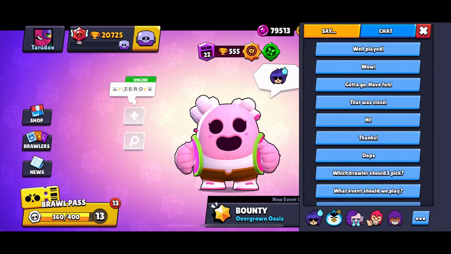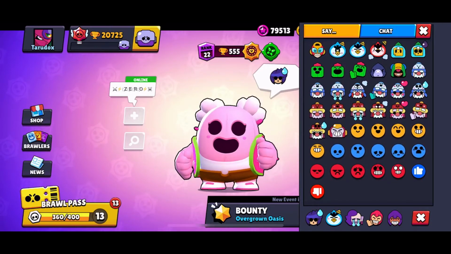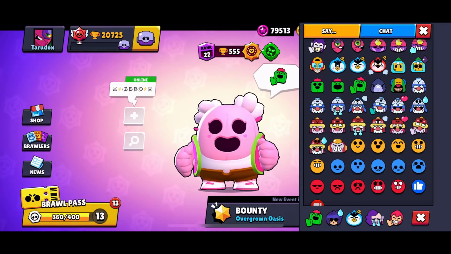And let's go ahead and try out our new pin, which I really like. That thumbs up is really cute. I think it's cuter than his happy one, actually. So this is really funny. You can actually see that it's quite a bit different than his happy one.